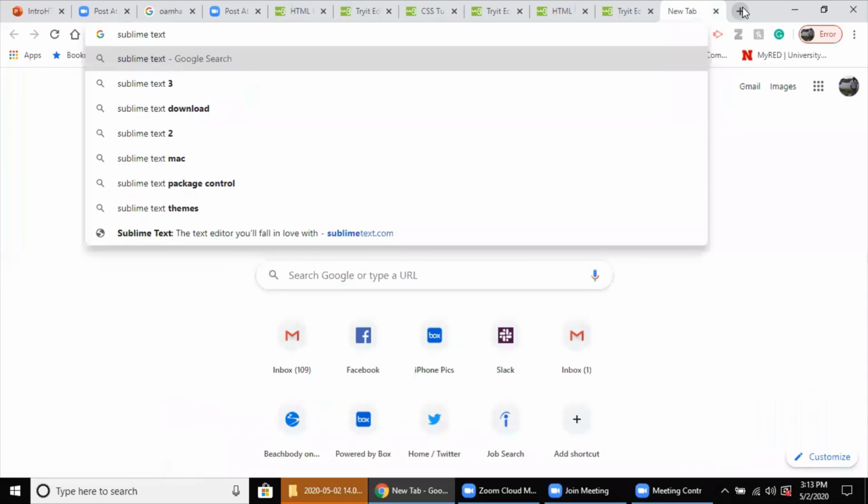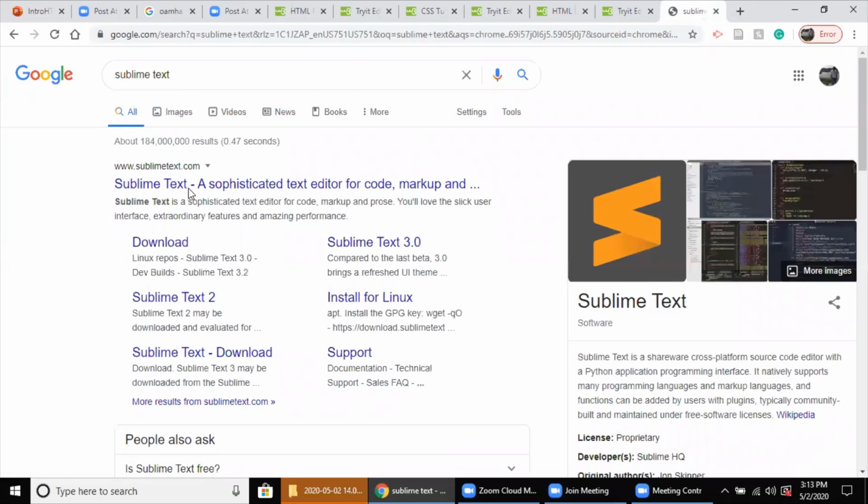Another resource that I want to talk about is Sublime Text. You can download this software on your computer. It's on my screen, it's called Sublime Text. Whenever you go to Sublime Text, you can practice your code. It will show you a red error when there is a mistake in what you are writing.